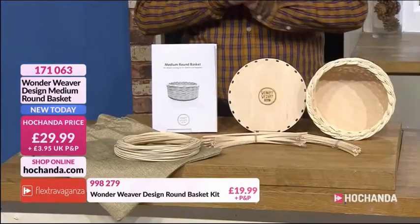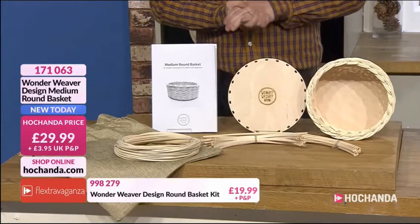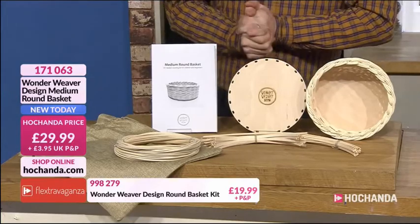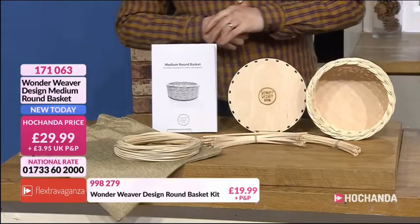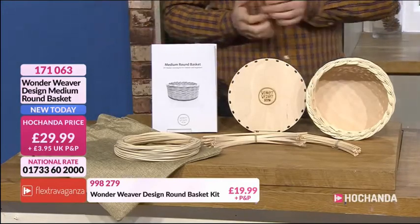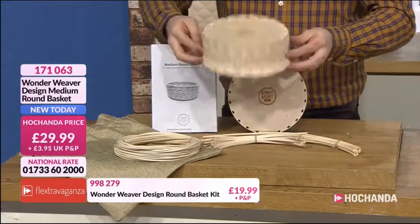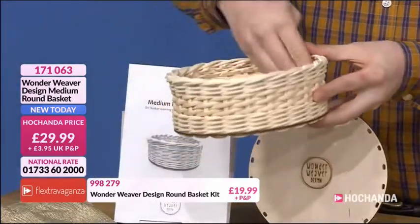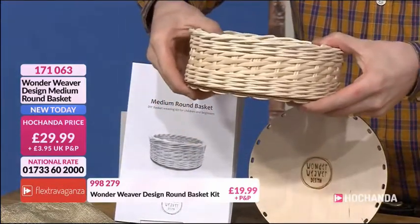Right, and let's kick straight off. Brand new today. This is the WonderWeaver design. You can use that on Facebook or wherever you want. Just take that little clip. Medium round basket that we've got here. This is the basket that you will be creating. A beautiful basket at that. Good sturdy basket as well.